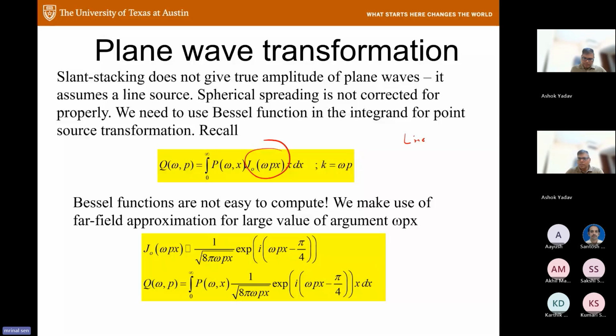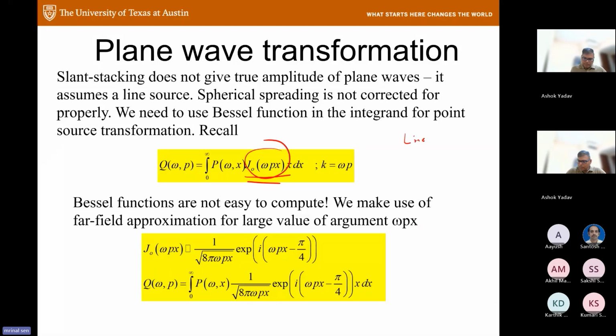To get a stable transformation, sometimes you have to apply some filtering. That we understand. But if you do it right, using the correct argument in the integral, you can get the correct amplitude. So that's a very important concept, and I'm glad you asked me that. Thank you very much.